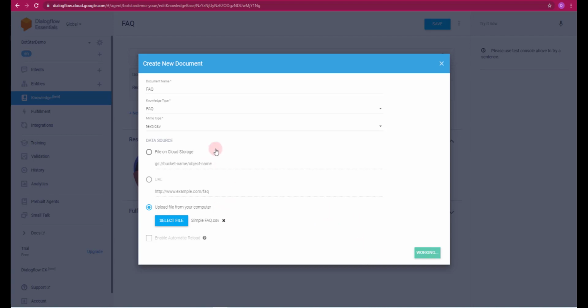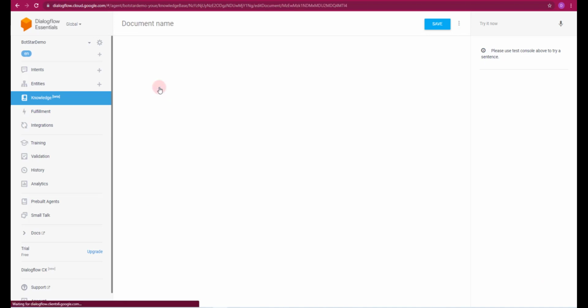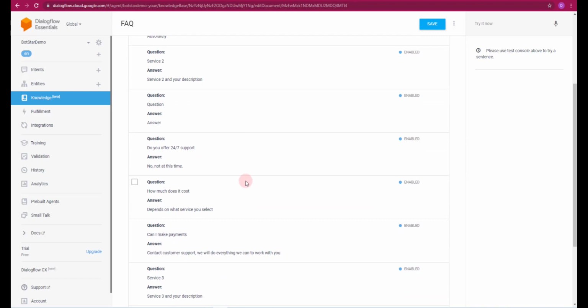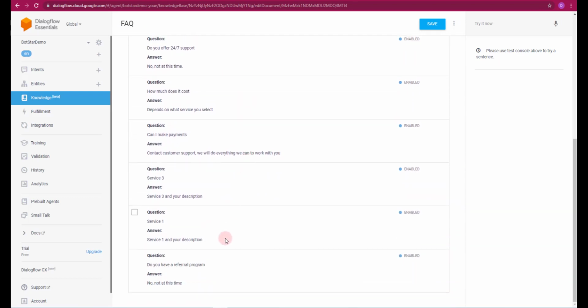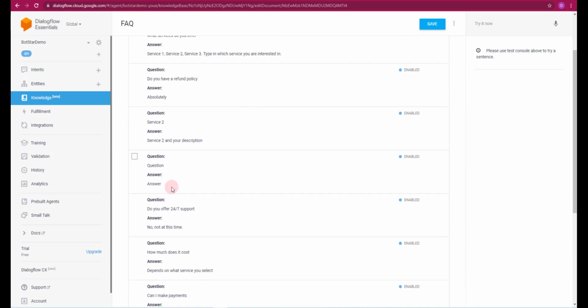Now, this document isn't as long, so I don't think it'll take quite so long for it to create, but I'm still going to pause the video and go back when it's done. Okay, so it's done saving the document. We can click on the View Detail, and you'll see this goes back to the chatbot we built out for services and some miscellaneous other things in here. So this is a very basic Q&A. So you can see here I got question, question, answer, answer. That's because it picked up the column headers in that CSV file.